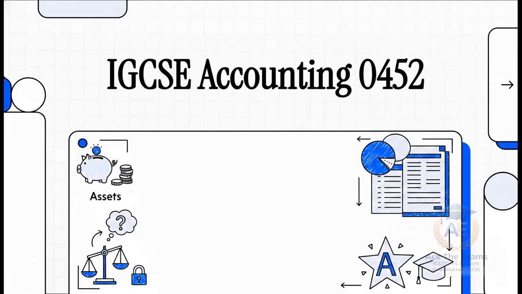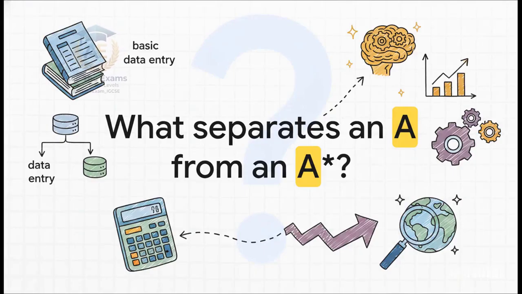Today, we are hitting the whiteboard to totally secure your A-star in the IGCSE Accounting 0452 syllabus. We're going to master assets and liabilities classification. You know, this specific module trips up so many students every single year, mostly because it requires this tricky blend of really rigid rule following combined with high-level analytical thinking. But honestly, by the end of this session, you are going to have it completely locked down. So, let's just dive right into it.